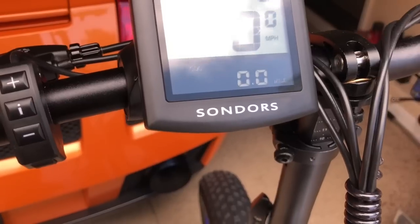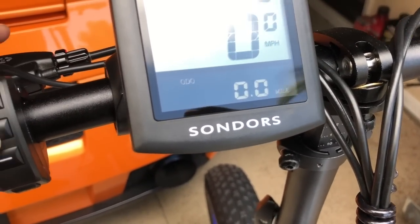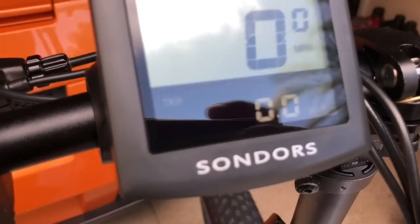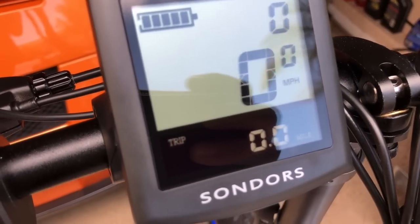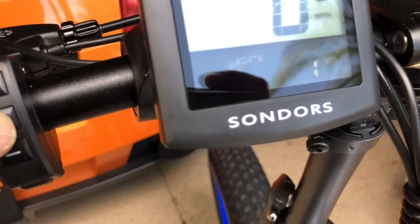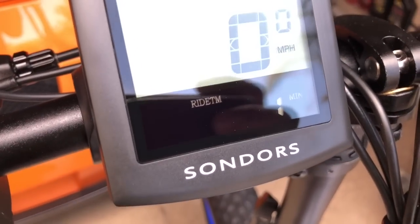Okay, so let's put everything back to 0. And if you want to find out the other features that it has, you push the information button. Now you have your trip when you press it once. And if you press it again, it tells you your ride time right now. It defaults starting at 1 minute, I think.